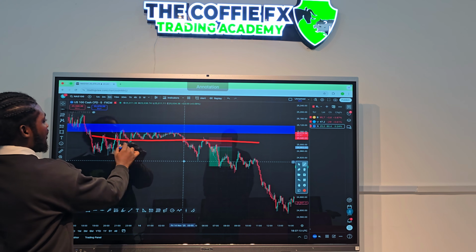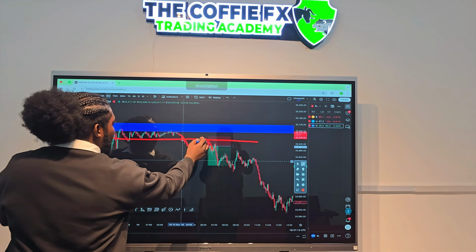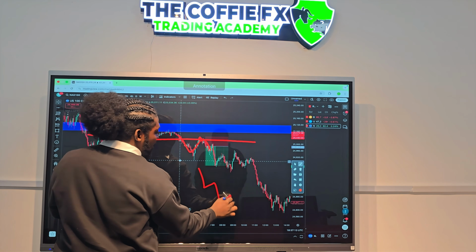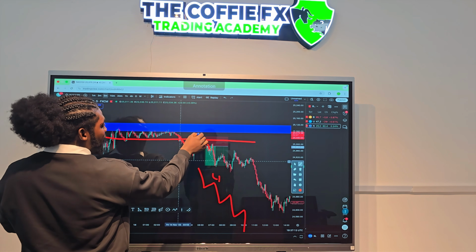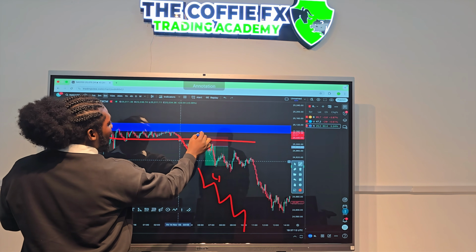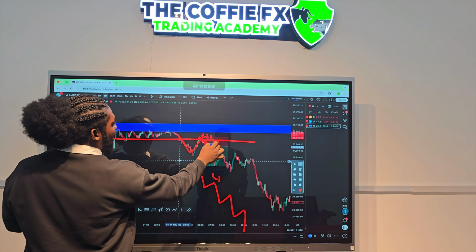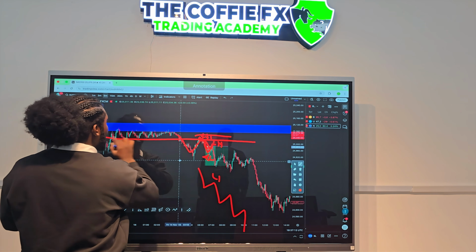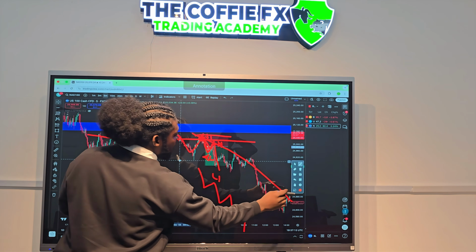So once the price was consolidating, we got a break, we got a retest on this minor zone, breaking the level. Once price broke the level, we had a bearish market structure: lower high, lower low, lower high, lower low. So once we got this little push, we took the trade, put our SL above our minor zone, and you can see we smashed full take profit, and price has been moving downwards ever since.